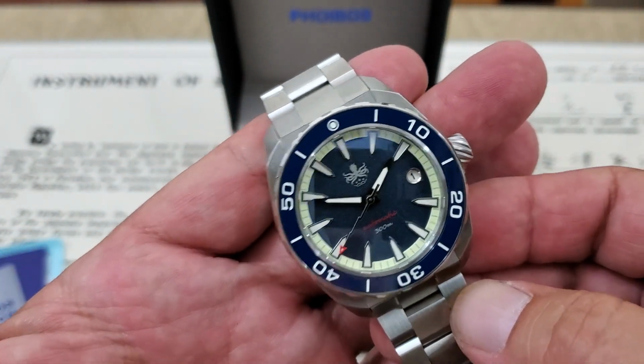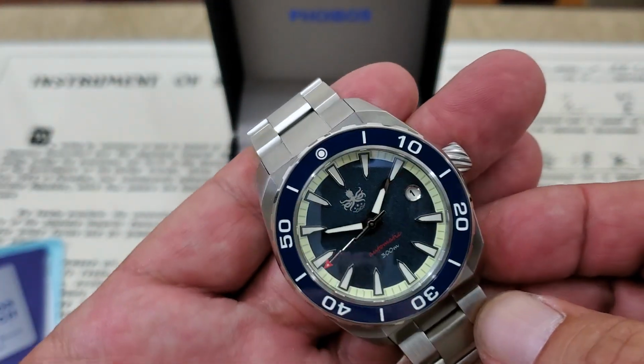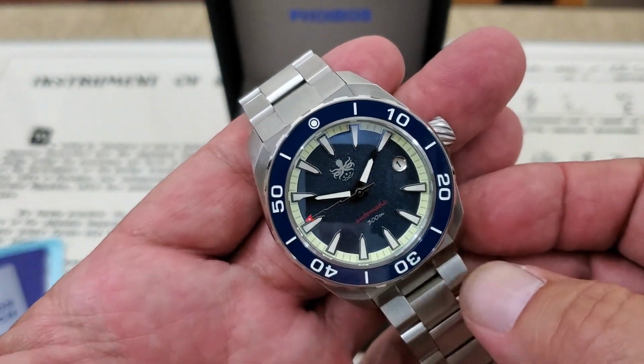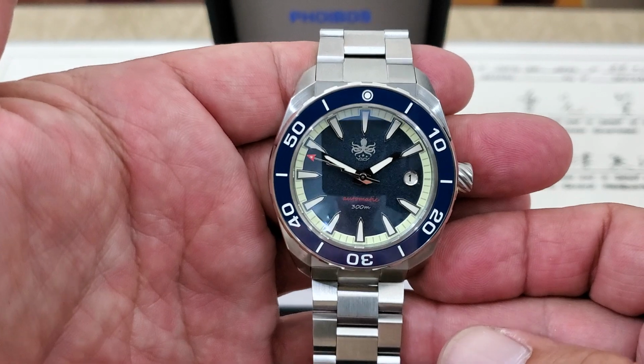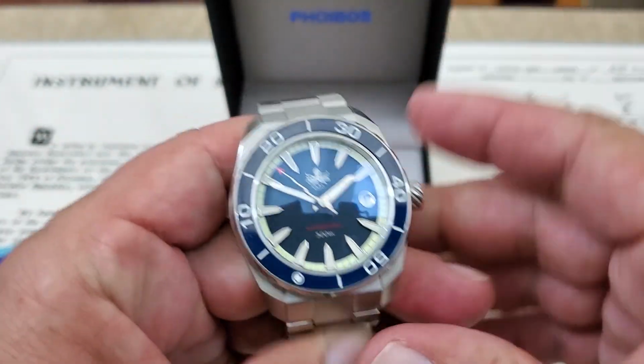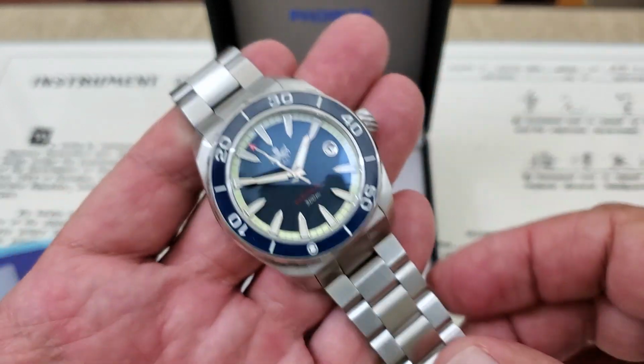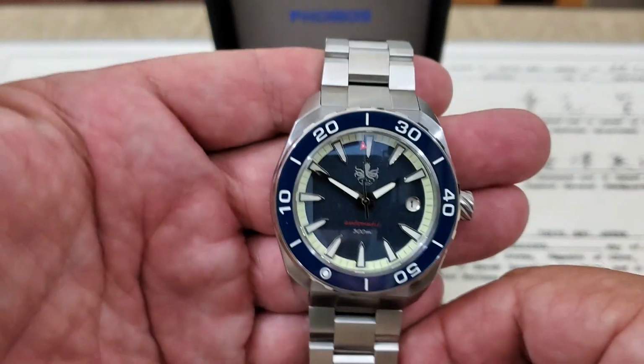So really, really cool piece. I know they're making a variety of different colors of the Proteus. We're getting a whole lot of reflection off this sapphire crystal, which I'm sure is what they're running here. But I just wanted to give you guys a sneak peek on this one before we actually do the full review of the watch. Nice looking piece, lots of colorways available. I think there's 4 total, and the Proteus is looking like a really, really cool watch.